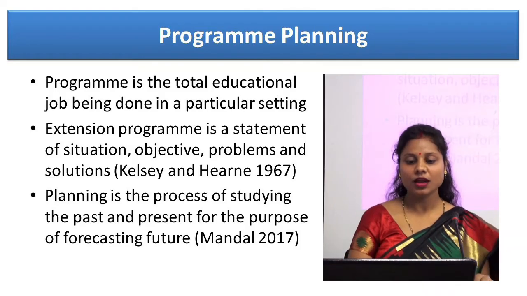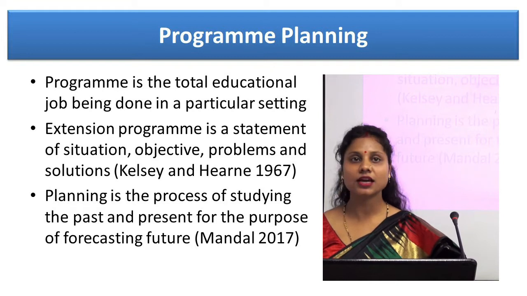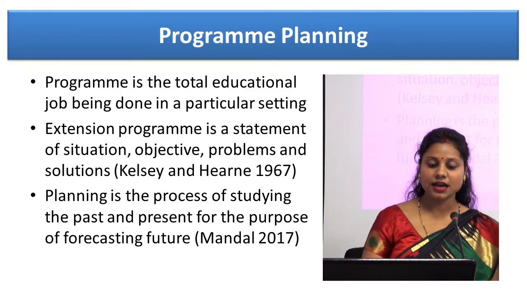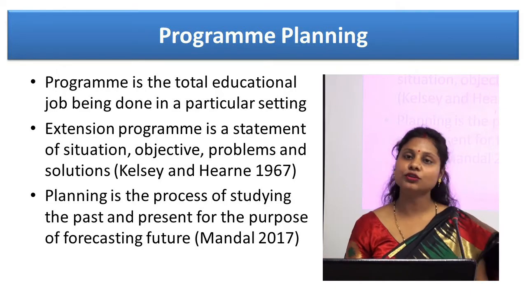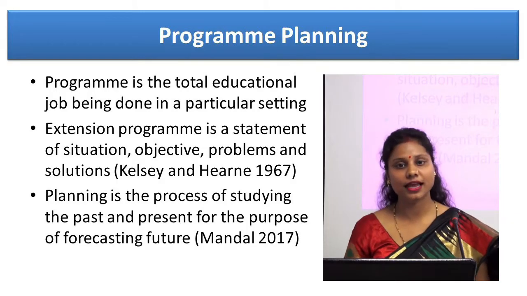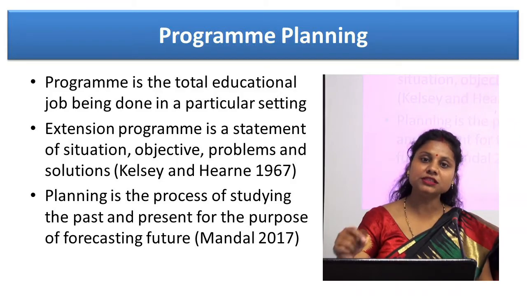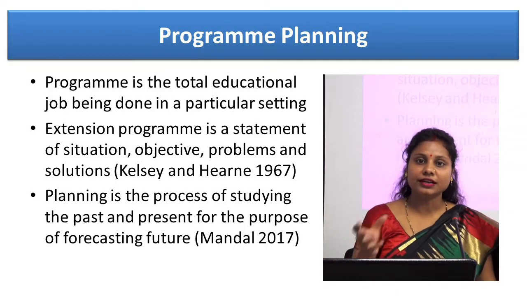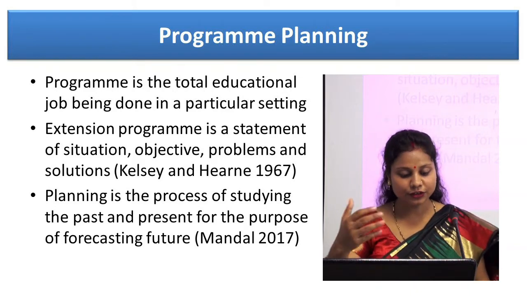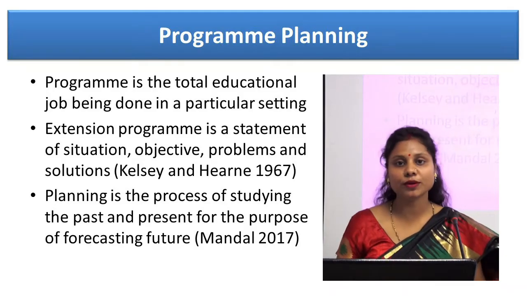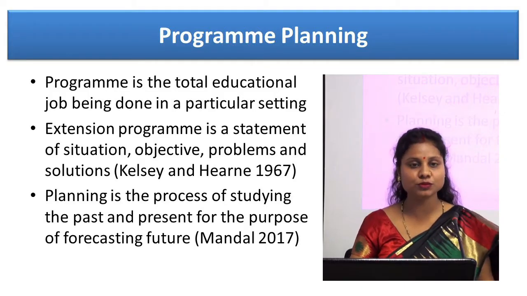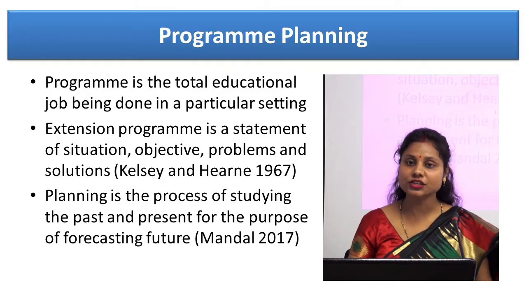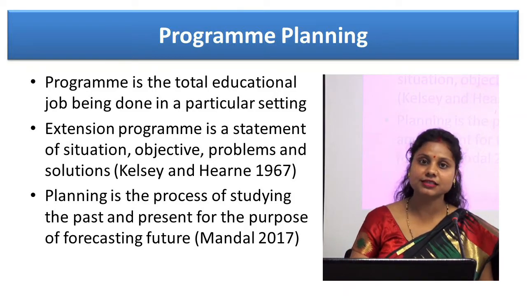Coming to planning, planning is the process of studying the past and the present for the purpose of forecasting the future. The moment we understand the past and the present situation, obviously we can plan for the future. There is a saying which goes like this: he who can look deepest into the past can look farthest into the future. So there is a direct relationship between the past, the present and the future. If I can understand the history of about 100 years ago, I can visualize in a perfect manner the things that may happen in the coming 100 years. So that is the relationship between the past, the present as well as the future.